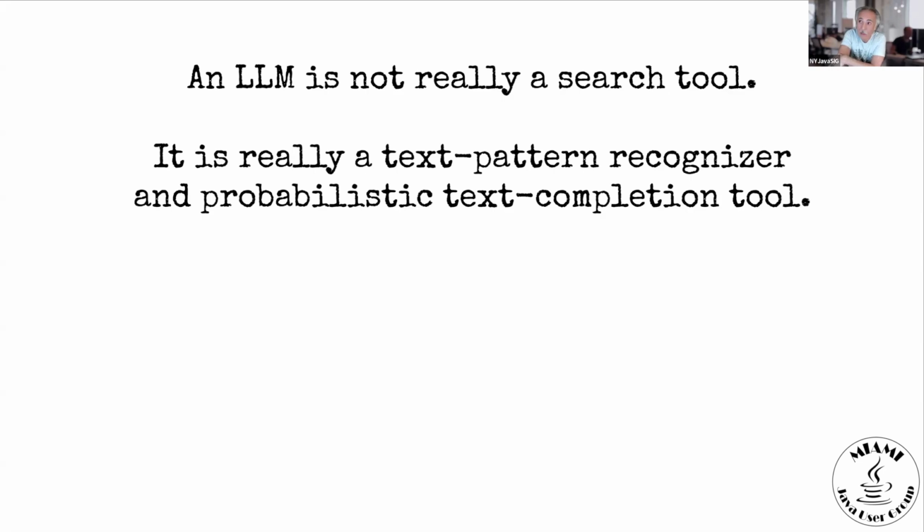You have to remember it's a model. And what is a model? A model is a probabilistic notion of something. It's not an exact duplicate. It's a probabilistic beast, right?